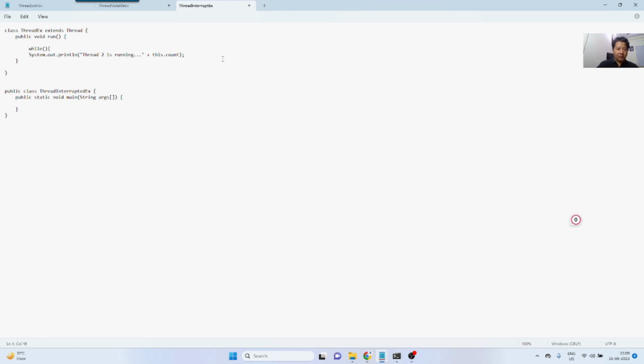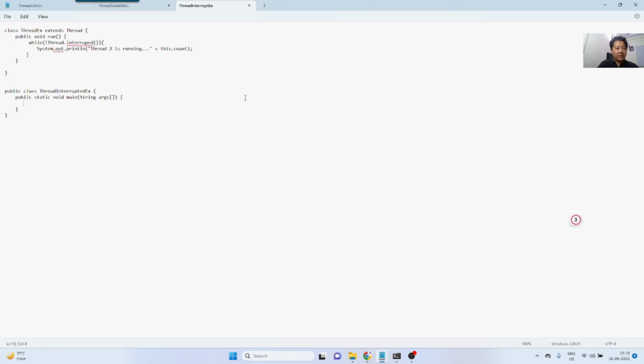So it will be continuously running, but the condition will be whether it is interrupted or not. So for that I will say not Thread.interrupted. Why I'm saying this: once you interrupt it from here, it will get true, and because it is a not operator, it will make it false, so it will stop running. So this way we will know that it is interrupted and it is not running.